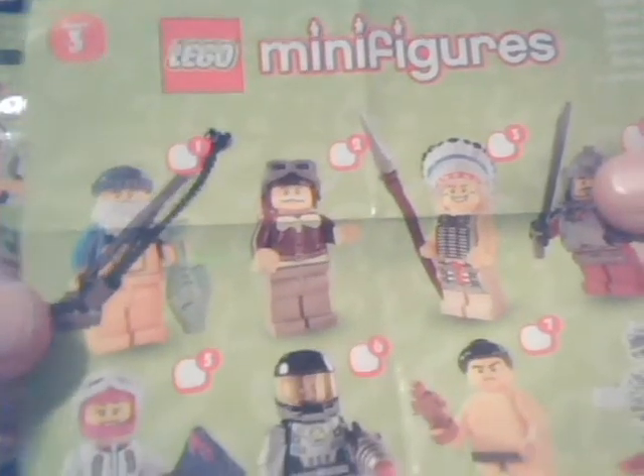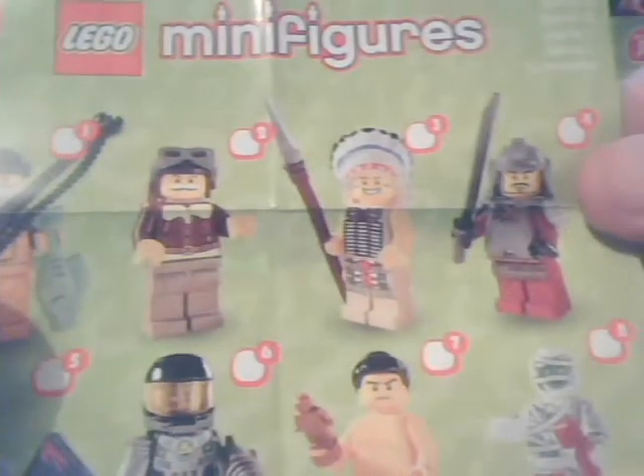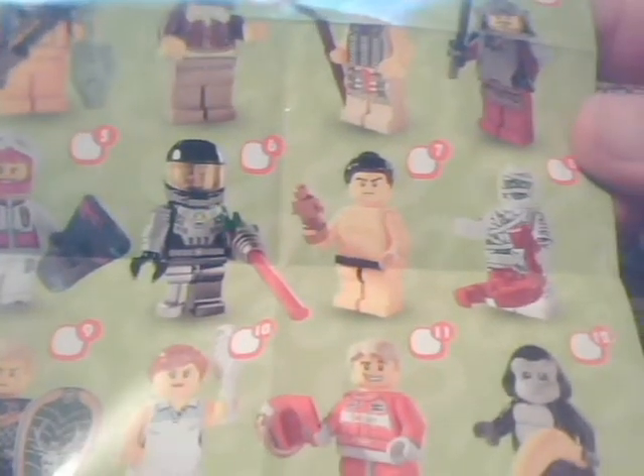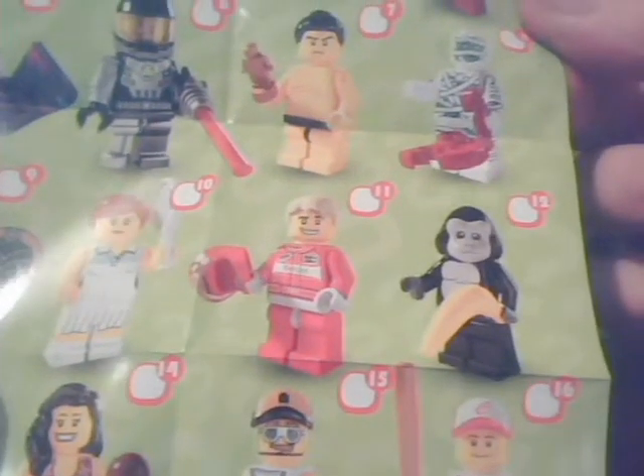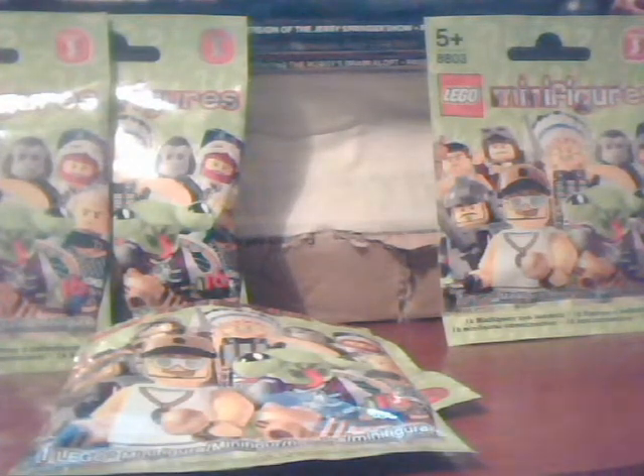But let's have a look at who we could get in Series 3. We've got Fishman, Pilot, Apache Chief, Samurai, Snowboarder, Evil Guy, Sumo — which would be pretty good to get — a Mummy, Legolas, Tennis Player, Race Car Driver which is the blandest one, Mammon in a Gorilla Suit which I really want, Alien from a set they've already released, Hula Girl, Limp Bizkit and Babe Ruth. The earlier series of these had a lot of really bland characters but let's see who we've got today.